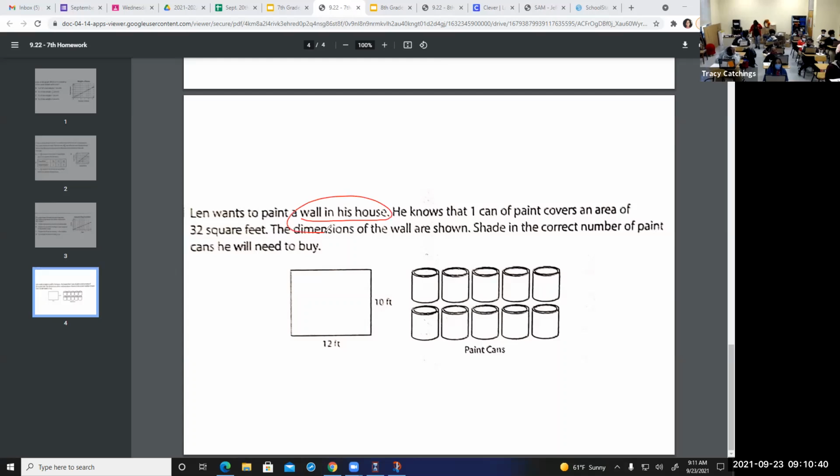Okay, so first we need to figure out this wall, 12 by 10, what they gave? 120 square feet, because somebody mentioned area. Why you divide by 32? It's 32 square feet in each one, what you got? 3.75. Good job, 3.75. So they had 3 whole and 0.75. Questions? Sure? All right, go ahead and close that up. That's everything on top.